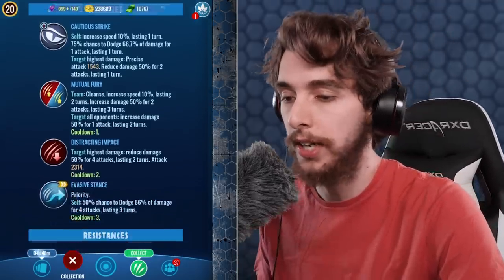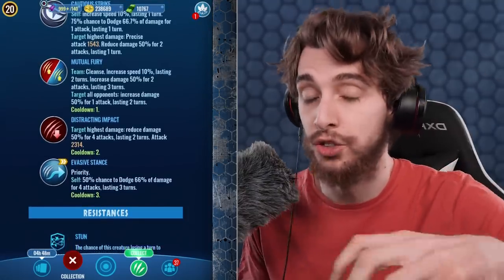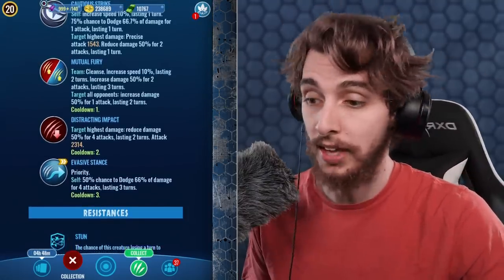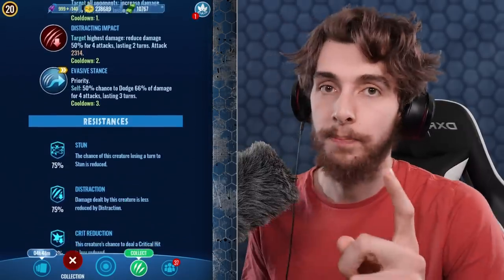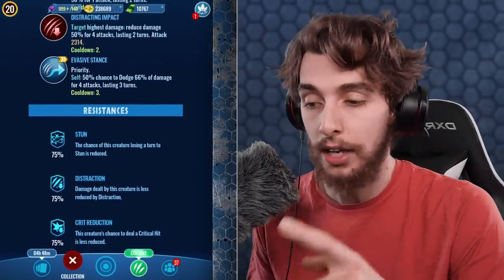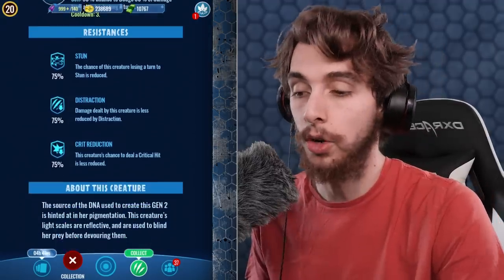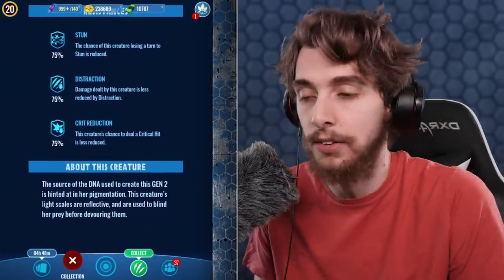Mutual Fury is still a thing. Distracting Impact instead of the defense shattering impact is there, and evasive. But this is the thing. Now there's a chance you can stun it, and now you can actually distract it. It's also not resistant to anything. Everything has an effect on it.